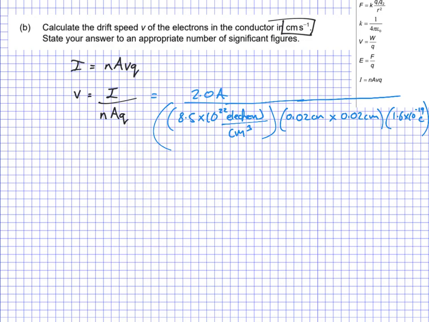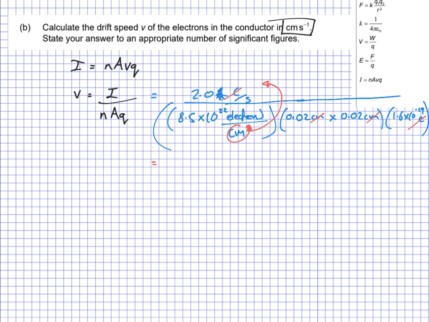Okay, we're going to be keeping track of our units, so let's get rid of amps and turn that into coulombs per second, because that's really what it is. And now we can start looking at our units before we plug the numbers in. So we've got centimeters cubed is going to be gone, and it's just left with centimeters. And then we've got coulomb cancelling with coulomb. Centimeter is going to come up to the top. So we get centimeters per second, and that is looking pretty good.